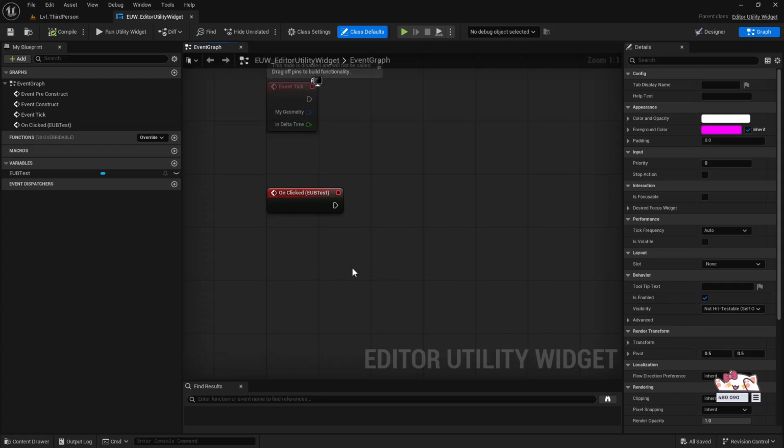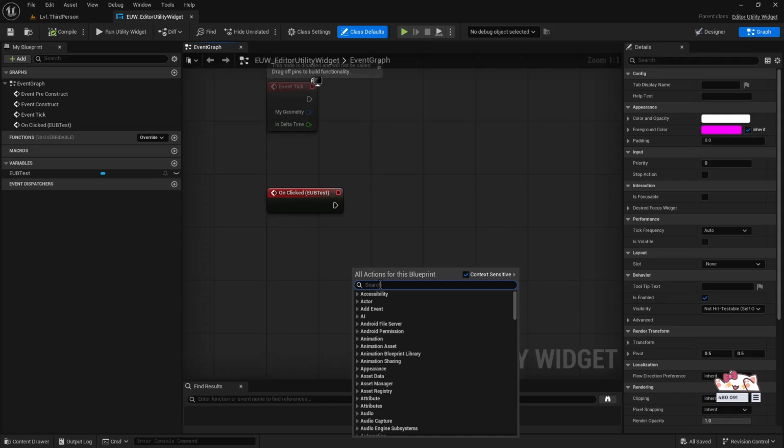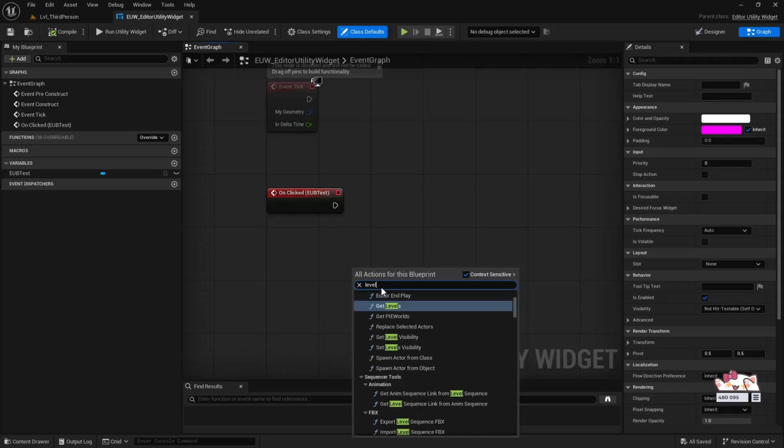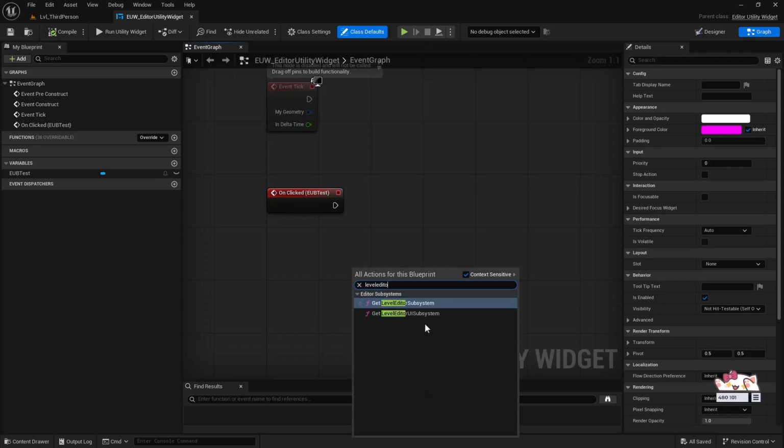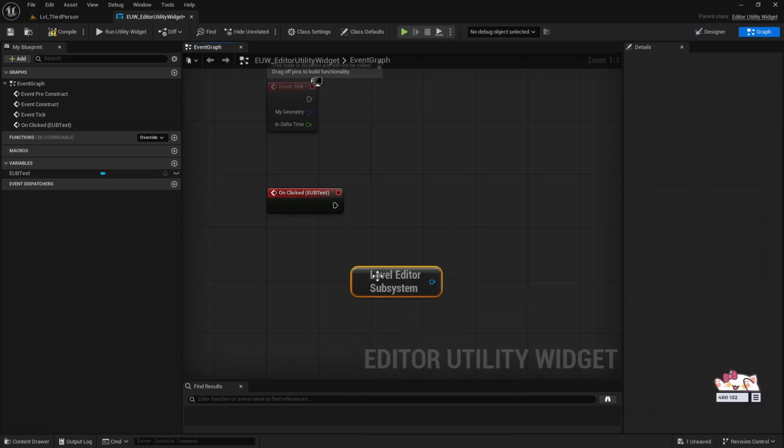I'm going to right click and search for level editor subsystem, and you can see Get Level Editor Subsystem. This level editor subsystem has some nodes that we can use to manipulate levels, right?